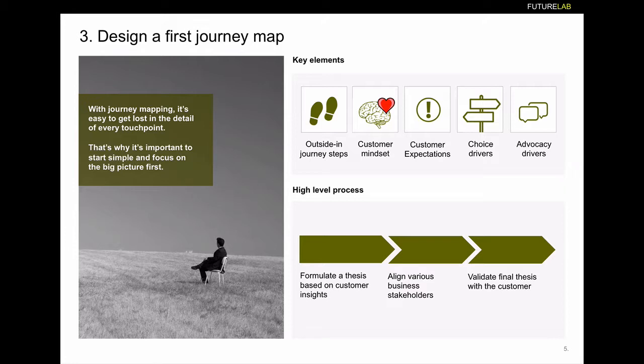Now, as Futurelab, we have a slightly different way than other agencies or consultancies to come to that map, because the traditional approach for this type of exercise is that you put people in a room where the customer in a room with lots of post-it notes, flip charts, and colorful little hats and whatever to actually design that journey together. Now, that process is actually quite labor-intensive and has the downside from a content perspective that it relies on the immediate knowledge of the people in the room.